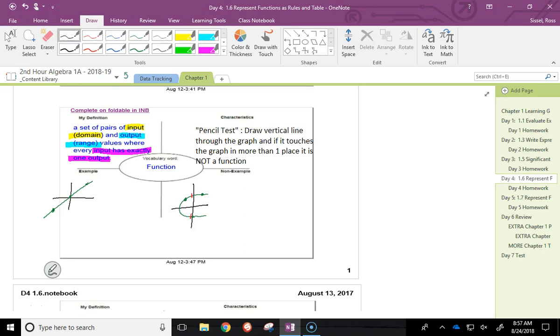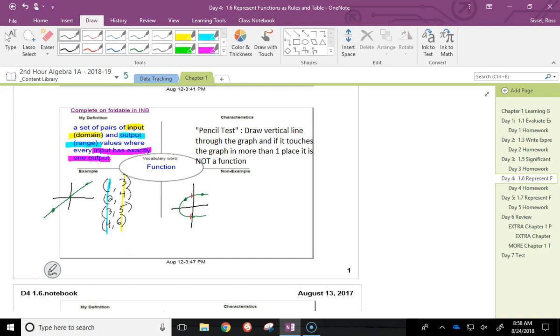To tell quickly if it's a function, when I give you your coordinates, notice how my domain, these are your domain, this is your range. We have another sheet that's going to help us with that. My x-coordinate, that domain, that first coordinate, only goes to one and only one number. It does not go to anything else.